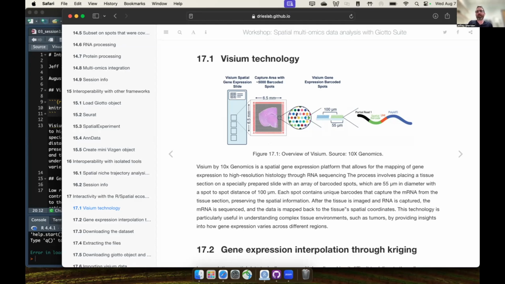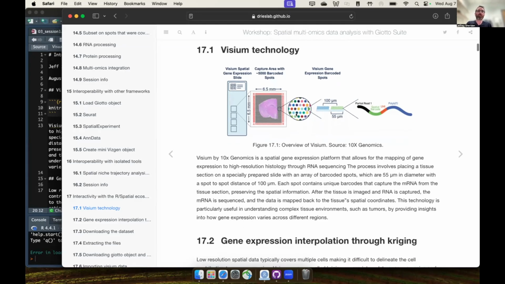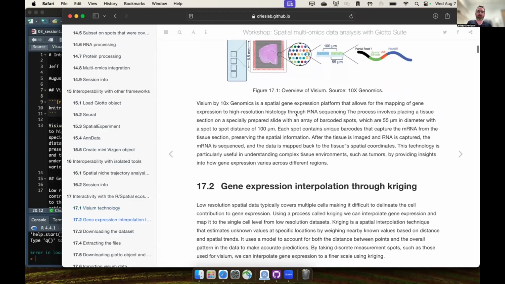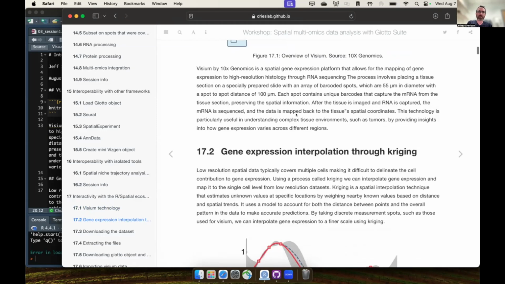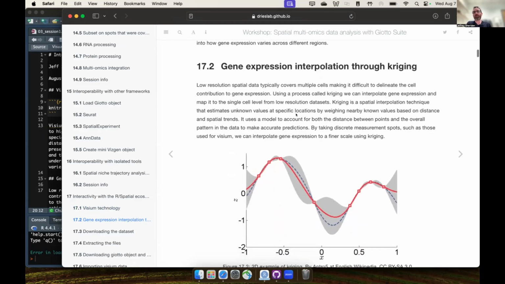What we're aiming to do in this tutorial is to get around that slightly using gene expression interpolation. We're going to use a process called kriging. This is traditionally used in geographical science, where they would take sparse measurements, such as our Visium data points here, and then try to calculate what the likely value for a particular variable is between those.